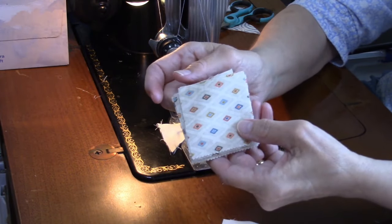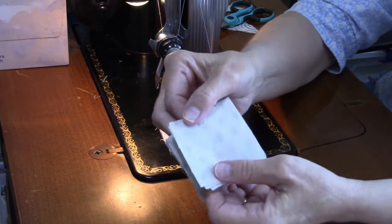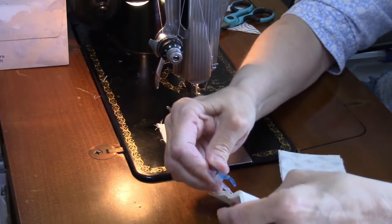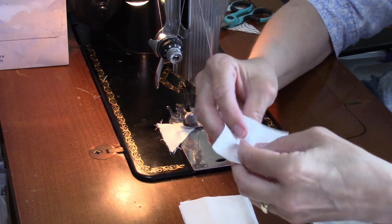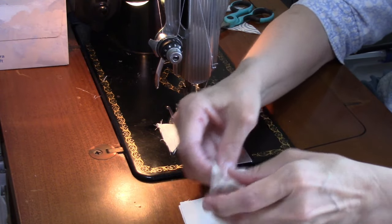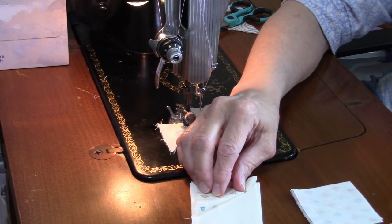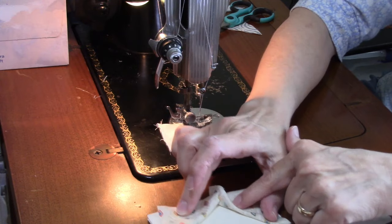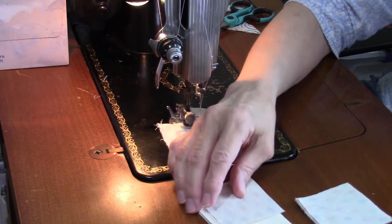If I turn them this way, the diamond looks different. So what I did when I drew the lines on the back side, I drew them in 2 different directions, and that should help me get the direction of these fabrics in the right orientation. So when I fold this one over like here, and then take one that's drawn in the opposite direction, put it here, then they face the same direction. So I just have to remember which ones go where.